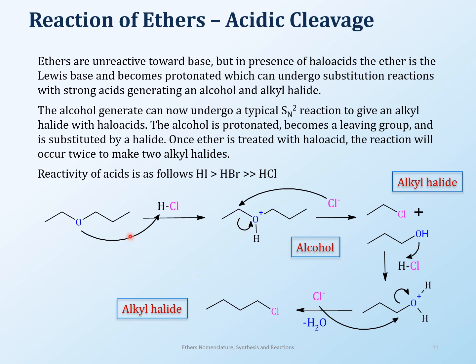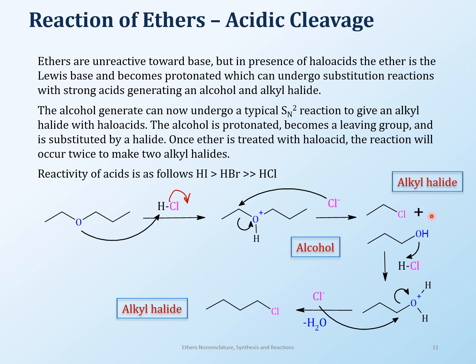Okay, so anyhow, how does this work? Here the ether oxygen is actually the nucleophile, and the oxygen will pick up a proton and become protonated. Once it's protonated, the oxonium ion becomes a good leaving group, right? So then an SN2 reaction happens. The chloride from the HCl is there, and it now does an SN2 reaction and this group leaves, which is now the alcohol group. So all of this alcohol has gone now, and here you form one alkyl halide.